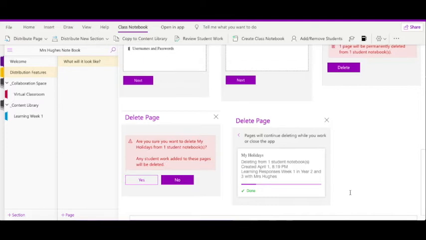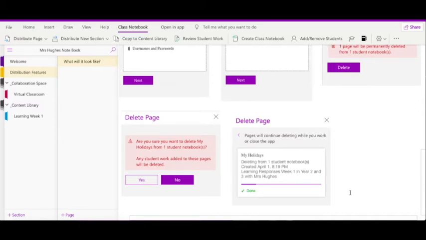The last feature I want to show you is how you can share pages across notebooks with your colleagues. So if you are a part of a team of a specific grade level, this is really exciting if you are responsible for one subject area. So if you're sharing the load, say one person is responsible for English, one person is responsible for maths, and one person is responsible for science, and those teachers are working on those pages. Then the scratch your head moment is, how will I share those pages with the other teachers' students?